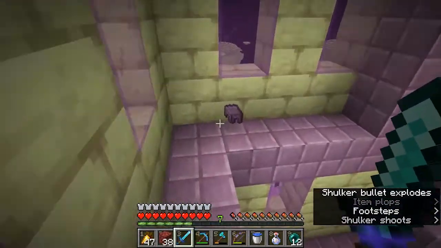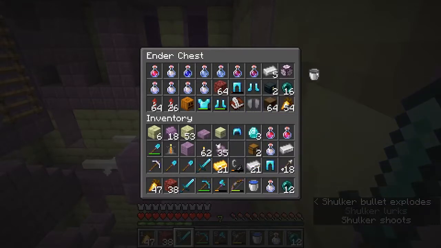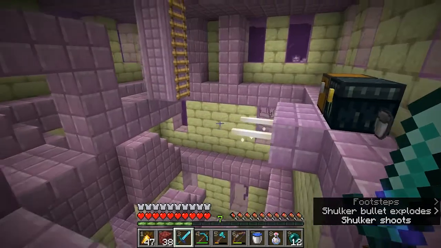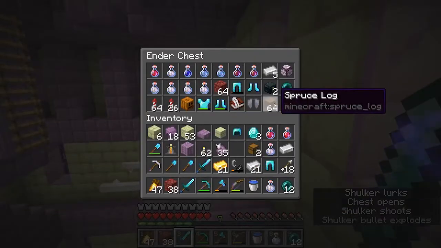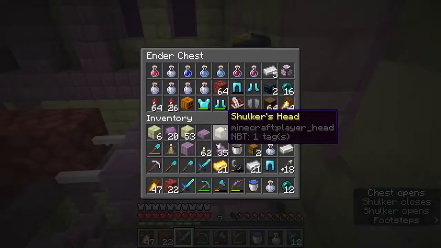Okay, perfect. We found our ender chest, so we can safely store our Elytra away in here, so that if we die, we will still have our Elytra, which to me is the most important part of this. Actually, I'm just going to clear this room and I'll be right back.